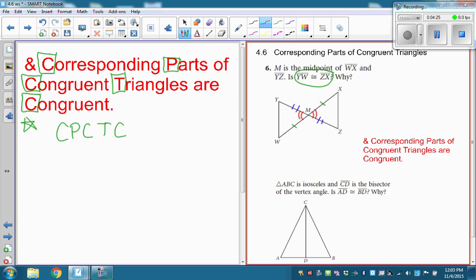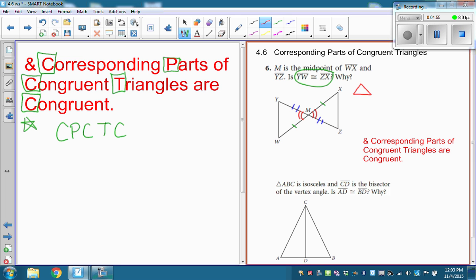Why? Because the vertical angles are congruent, because of the rule you just explained. Right. So you know that corresponding parts of congruent triangles are congruent. Before I get there, what triangles are congruent? So I'm asking you, can you tell if the triangles are congruent and what theorem supports that? So what triangles are congruent? Let's start with that.